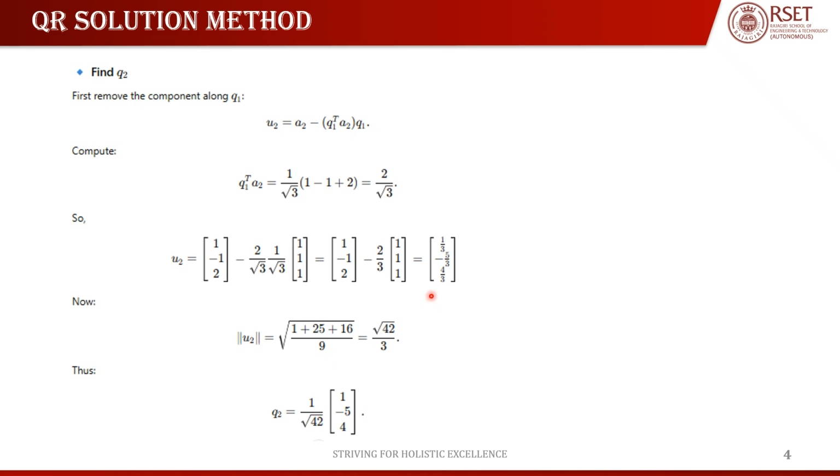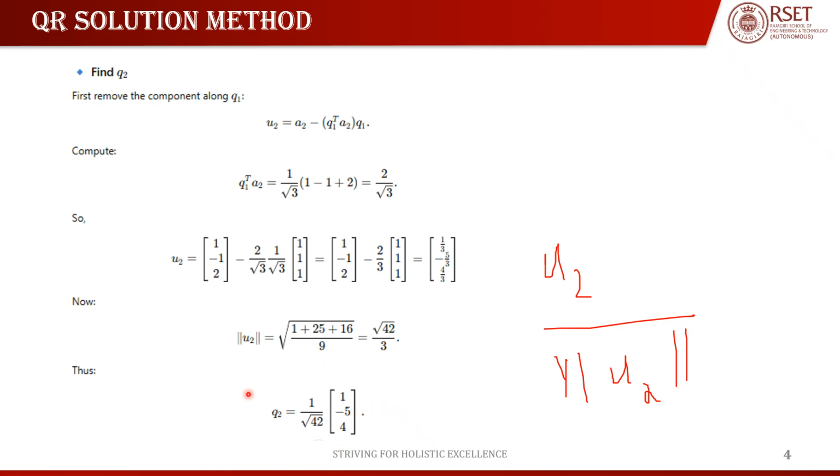Sorry, it's not multiplication, it's division. What you do is u2 divided by the norm of u2. Sorry about this. So on doing that, u2 is 1 by 3, and when 1 by 3 is divided by root 42 by 3, the 3 and 3 will be cancelled, and you will have 1 by root 42. In the next term, minus 5 by 3 divided by root 42 by 3, the 3 and 3 will be cancelled, so you'll have minus 5 by root 42.